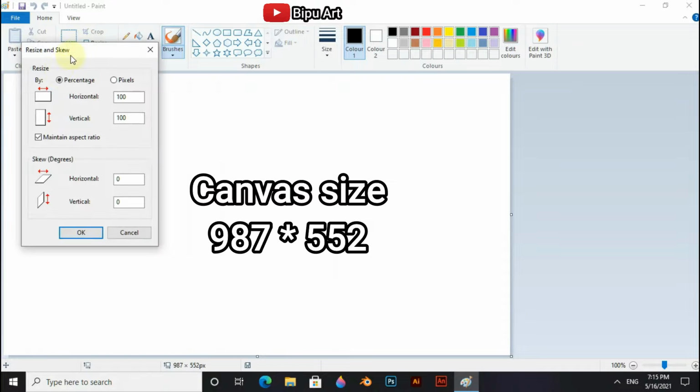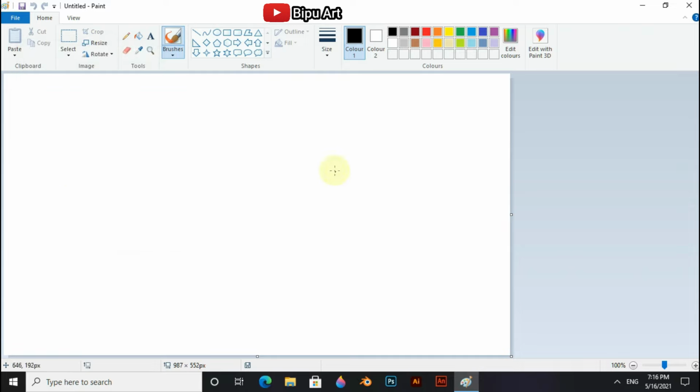First, set the page size as 97 by 552 px. Now select pencil and red and draw a rough sketch of the Eiffel Tower.